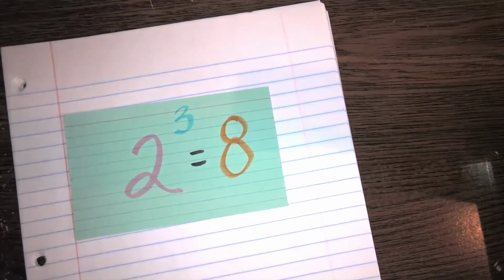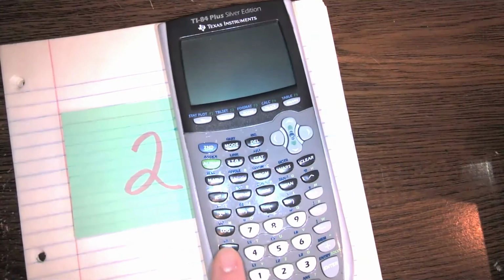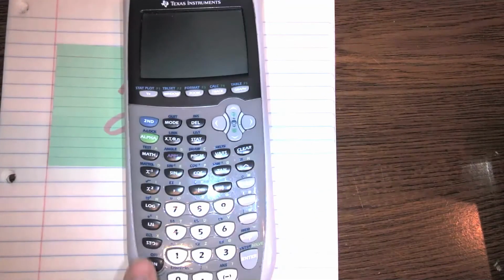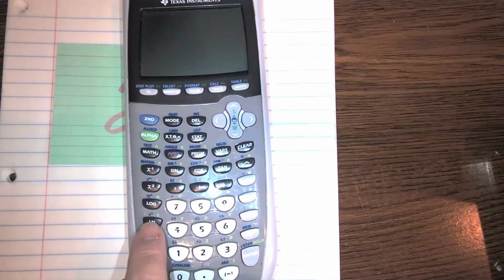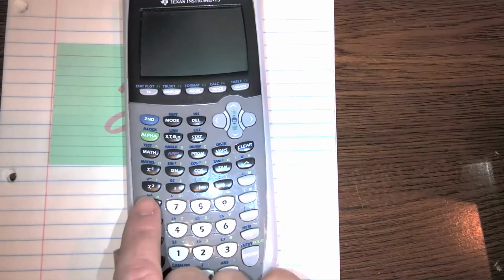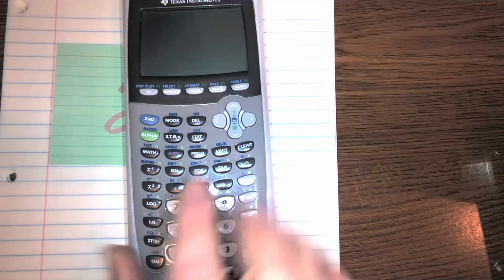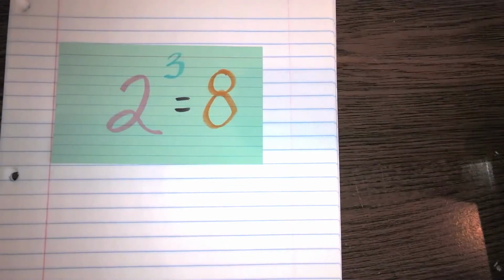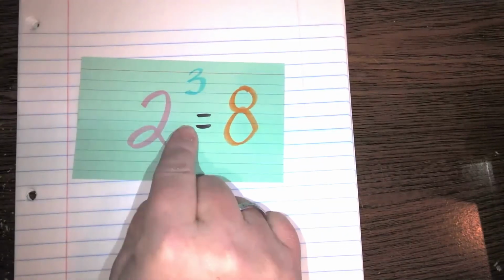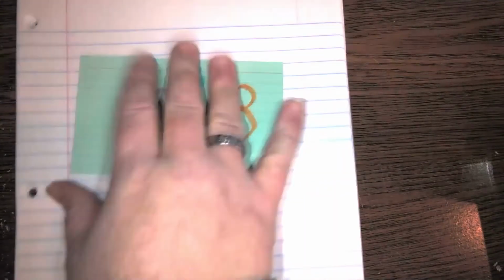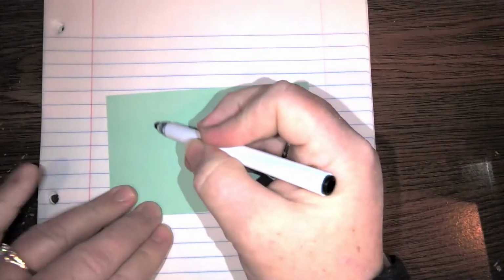So if you notice on your calculators, remember we used our e to the x button. You'll see there are other buttons here, ln, and we have a 10 to the button. We haven't used this log button. So one way to solve for exponents is to write and use logs. So I'm going to take this other side, flip it, and show you how we're going to use logs.